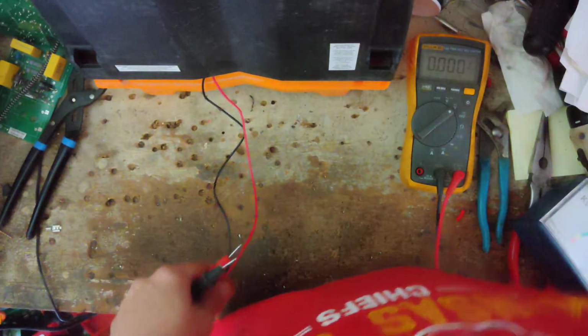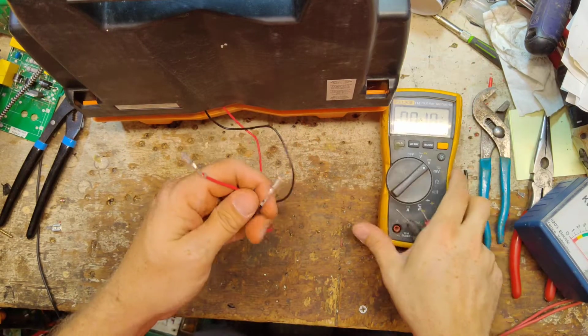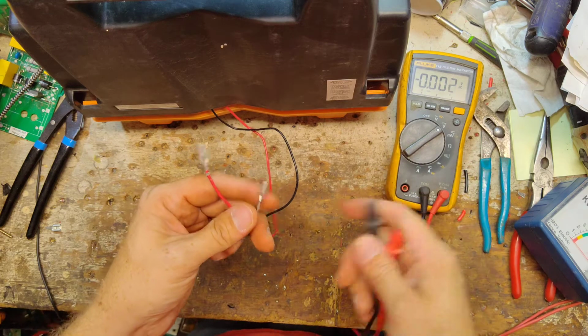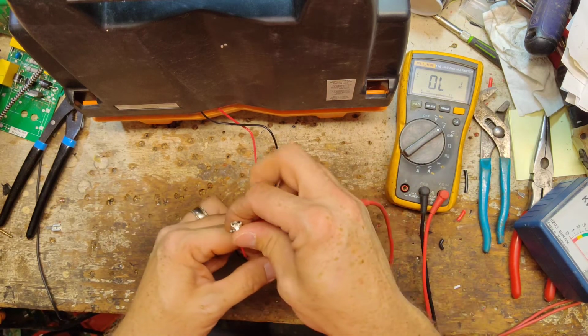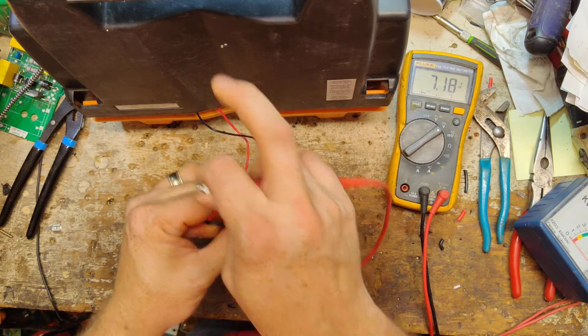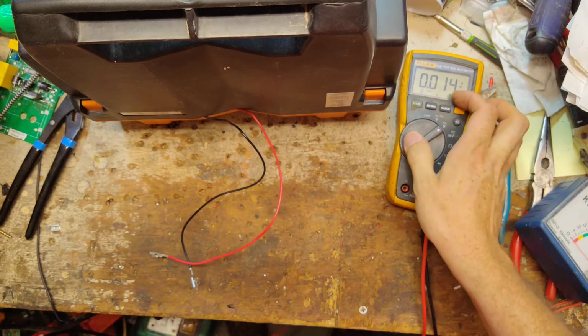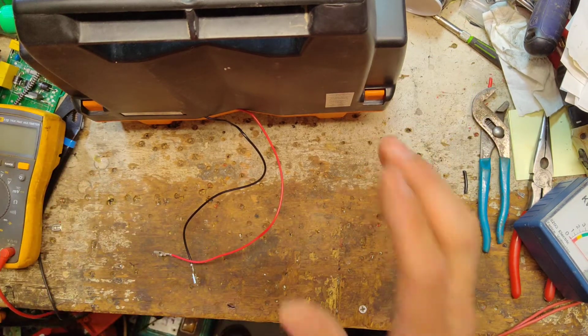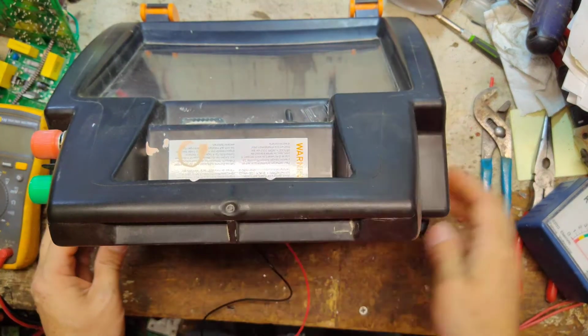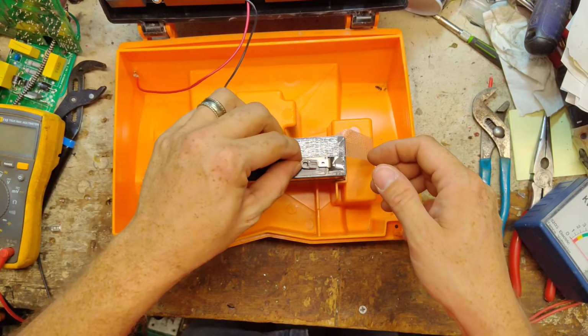We'll check the solar panel through the battery leads. Put the switch on for the light, and then we'll leave the unit turned off, and we'll go across here. And we should have about 7.1 to 7.3, so the battery's good. The solar panel is doing its job. So I don't know. There's nothing wrong. I can't find anything wrong with it.